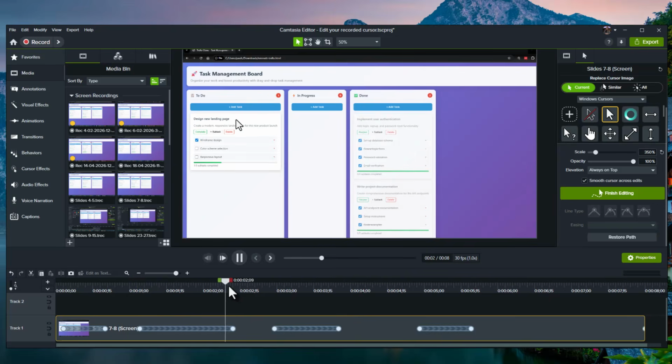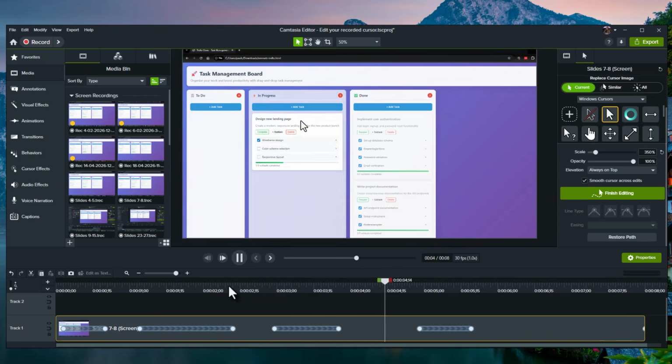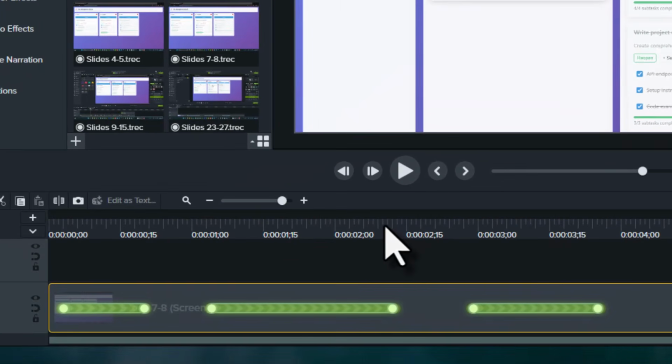Number 3. Adjust speed and timing. Often, you need more or less time before your cursor moves on to the next section of your training. Each segment represents how long it takes for the cursor to move from one point to another. To change the speed, drag an endpoint along the timeline. Shorter lines create faster movements. Longer lines slow things down.